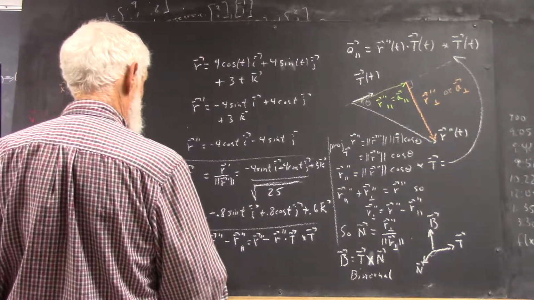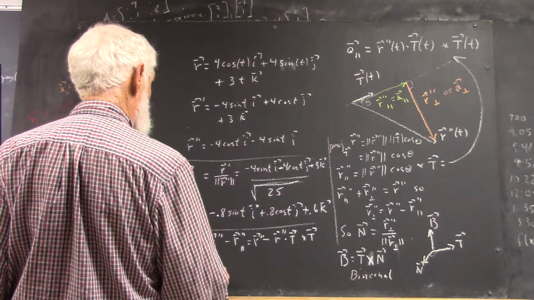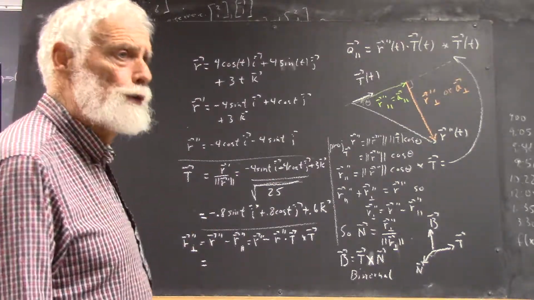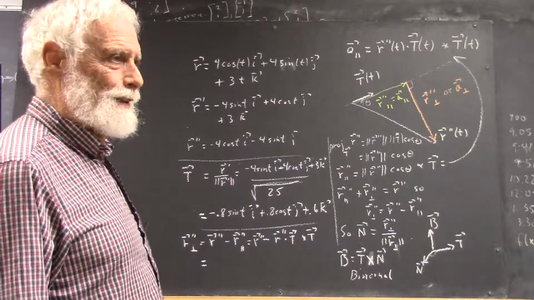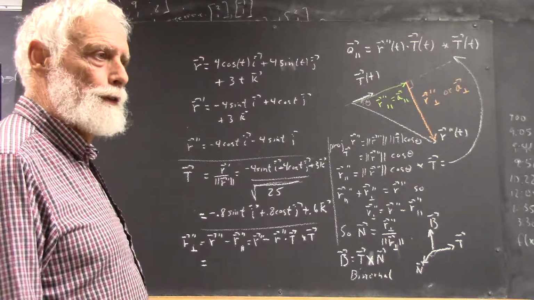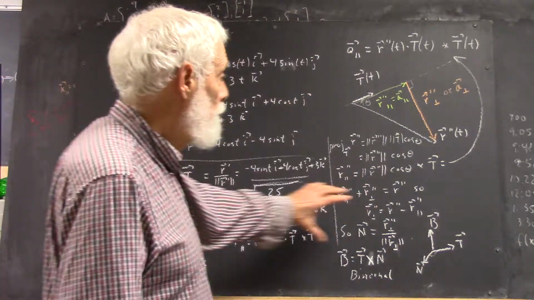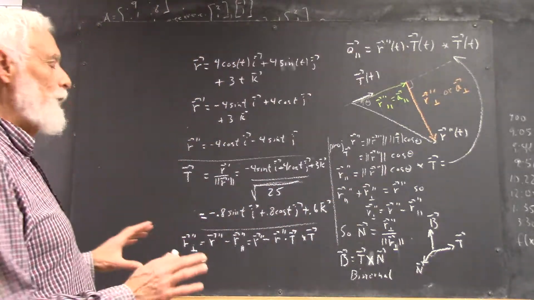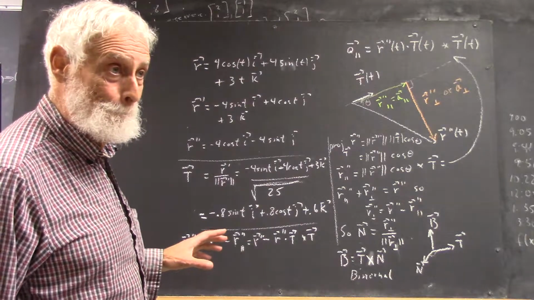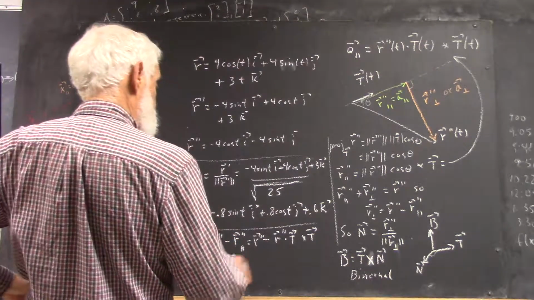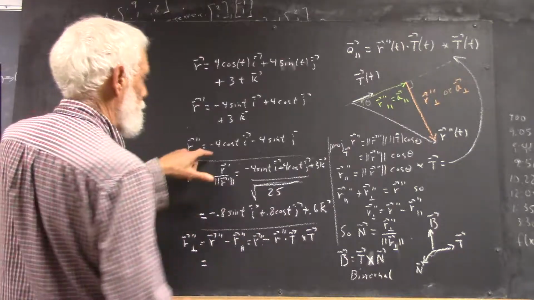So it turns out to be a very easy calculation, but if you don't remember what it means and where it came from, you're less likely to use it when you need it, or you're less likely to use it correctly even if you try to use it. So this whole picture is a hedge against screwing it up. Okay, so what do we have? Well, our R double prime, here it is, right?